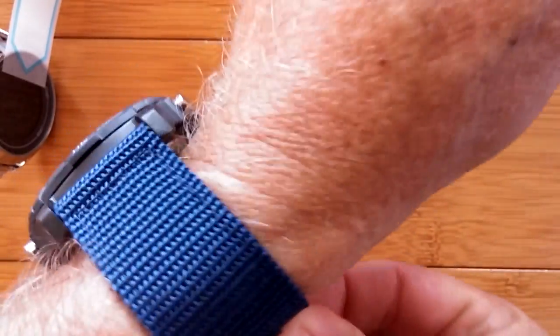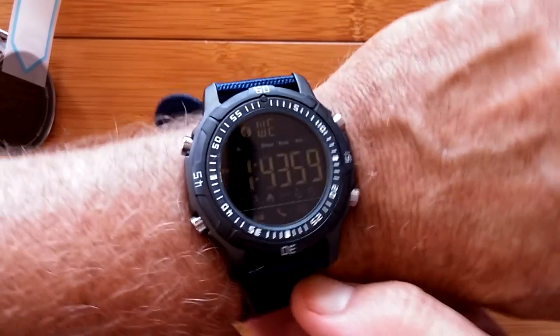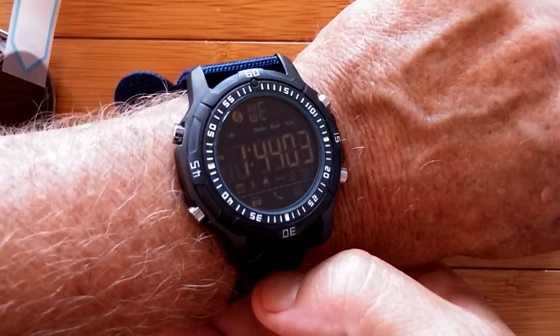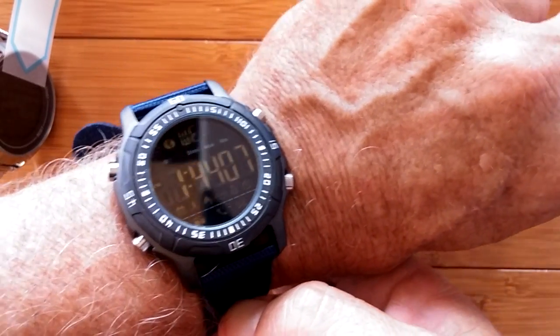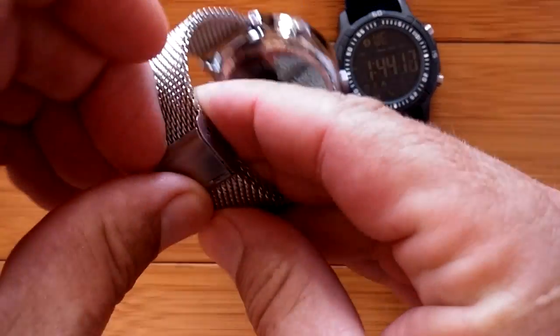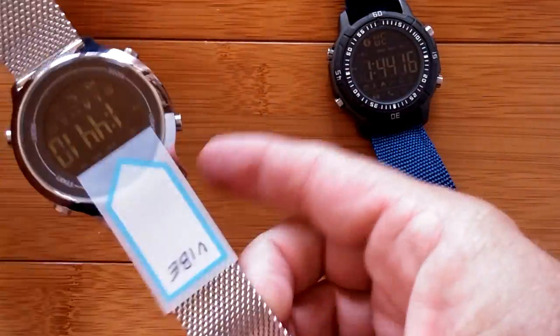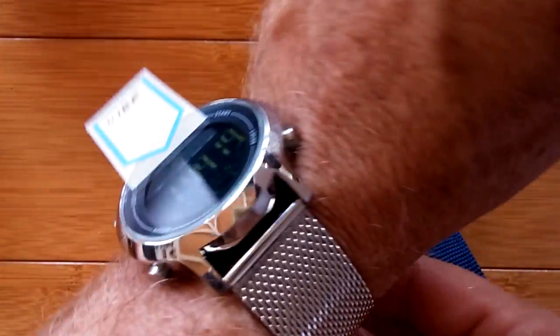And let's put it on as best we can. Give you a feel for it. It's kind of a Kingwear KW88 in terms of a bright, lit up, well-defined bezel, right? And it's got the white writing on the black background, just like the VIBE does. The VIBE has lots of options. This happens to be the metal band version with the nice silver metal one. And again, that's in a review that we've done. And that's what that one looks like.